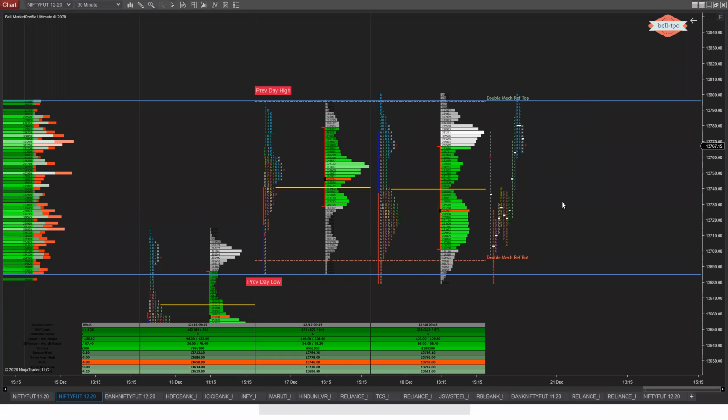Many intraday traders in the markets. I'm not talking about small traders. I'm not talking about 1 lot, 2 lot traders. They hardly care about previous day high or previous day low. But there are a lot of bigger intraday traders. Some of them are from family offices. I'm from Bangalore, and in Bangalore there are a lot of family offices. Likewise, there are bigger offices in Mumbai, in Gujarat and in Delhi, right?